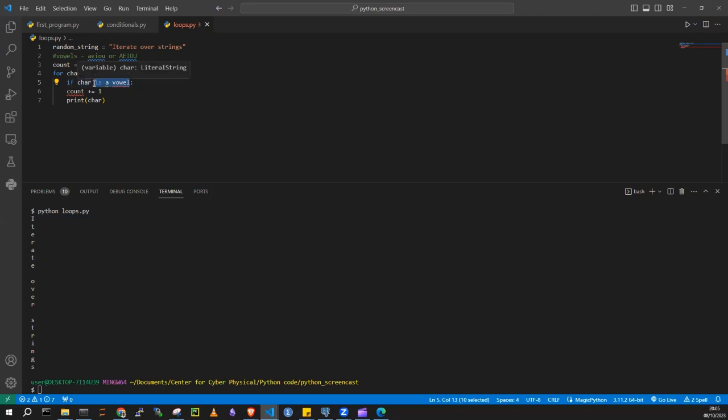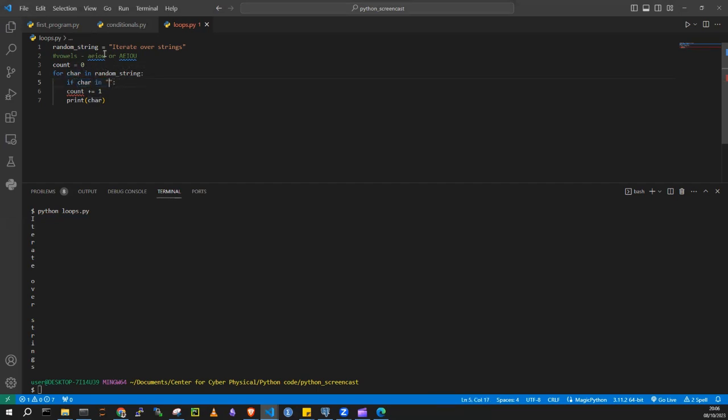So how do I do that in Python? Remember, I can use this thing called the in keyword, right? The in keyword essentially returns a true value if a certain element is present in a Python object. So this keyword is like a check. It checks if this item is in an object that I'm going to specify now. And if it is, this will result to true. If it's not, it will result to false, right?